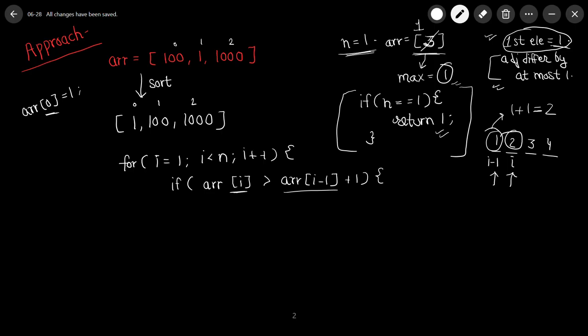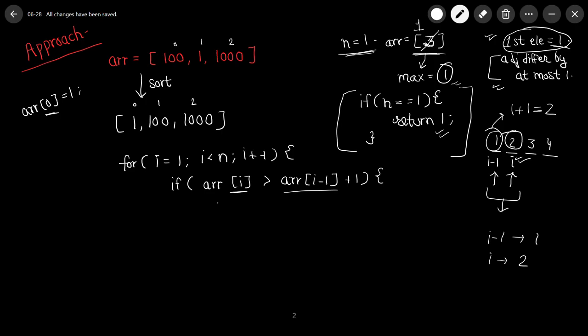Then we need to fix our current ith element. What I'm saying is, suppose the condition was opposite. Suppose array of i is this. In this case, i minus 1th is 1 and i is 2.